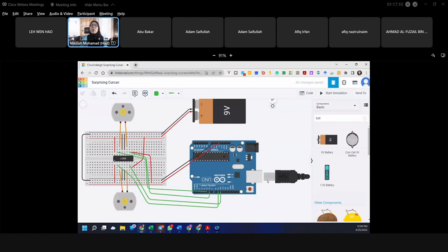Alright, so your task now is to complete forward and reverse. Forward and reverse also require a combination of these two motors. For example, let's say this is a mobile robot.